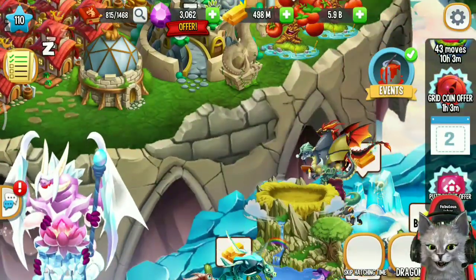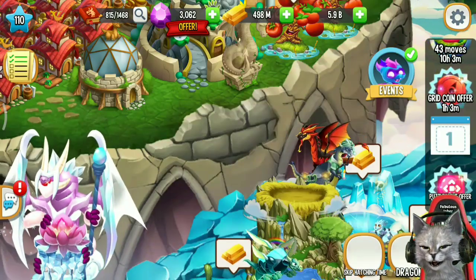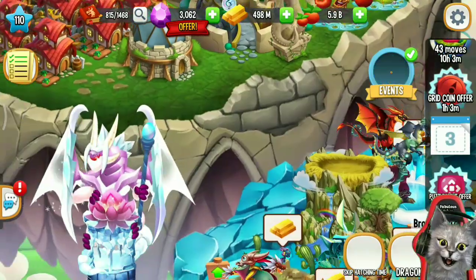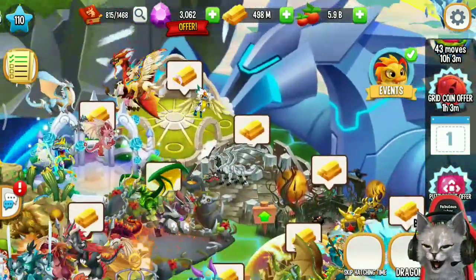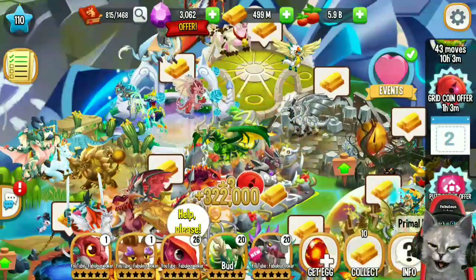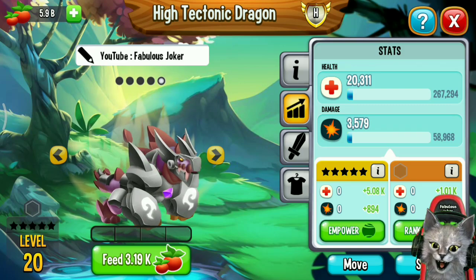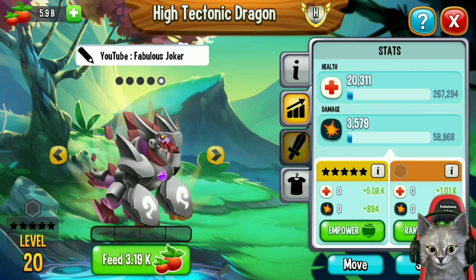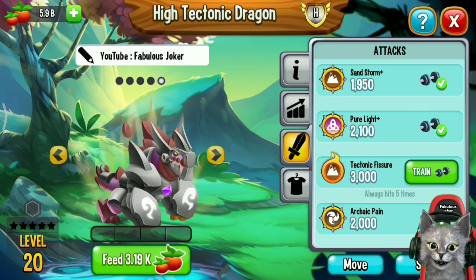In this video, I'm gonna show you the best attacker heroic dragon in Dragon City. It has a deal more damage to an enemy on his kill. And here it is, the best attacker heroic dragon. It's a high tectonic dragon. Why high tectonic dragon? Because he has a skill that always hits 5 times.